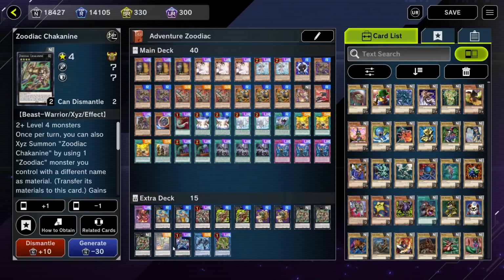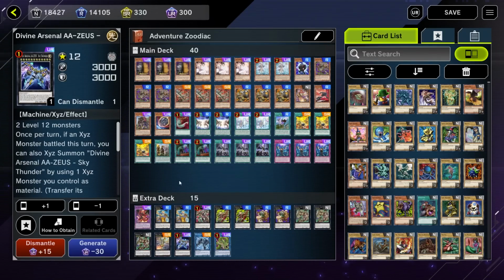And if you're going second, or just able to battle in general and go into a Zeus, the one Zoodiac monster plus all the Zoodiac Xyz and then Zeus is a 6 material Zeus right there, which in and of itself is often more than enough just to flat out end the game. So the deck is also very consistent. We have 10 Zoodiac monsters. We've got the Fire Formation Tenkis.